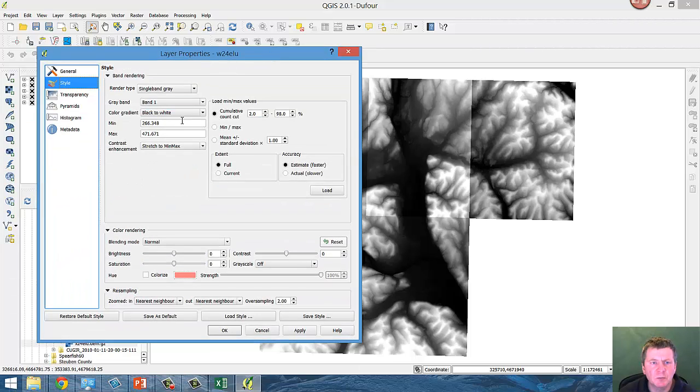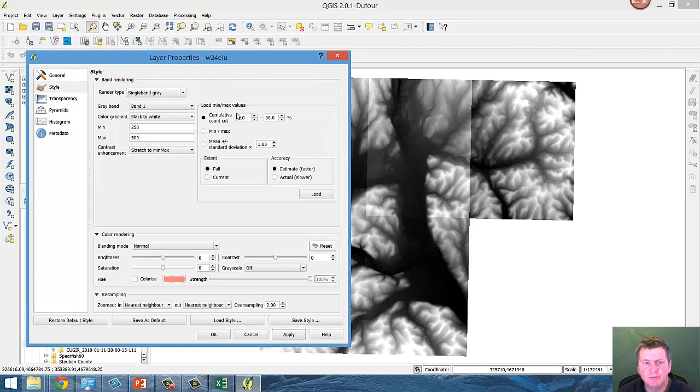So we can play with these and maybe set them to some particular value. I'm going to set this to 250 and this to 500. And now I'm not quite going to the maximum, so it's black to white, but I'm not going to get a full white. You can see this is a saturated white here. That should go away. So I'm going to apply that. And you can see that looks a little better, and in fact, by going a little bit below 250, we can get a little bit more detail in here. So that's kind of a handy thing.